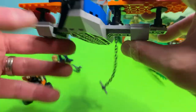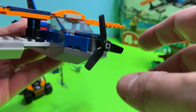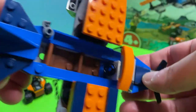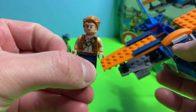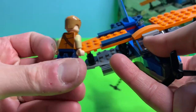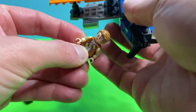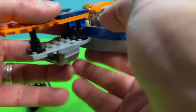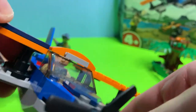It kind of floats — you can see by the little float pieces on the wings. It has that classic two-tiered biplane wing piece. The cool part is there are actually two different seats in the cockpit. This is our first Owen Grady minifigure and it's pretty awesome — we can pop him right into the driver's seat.